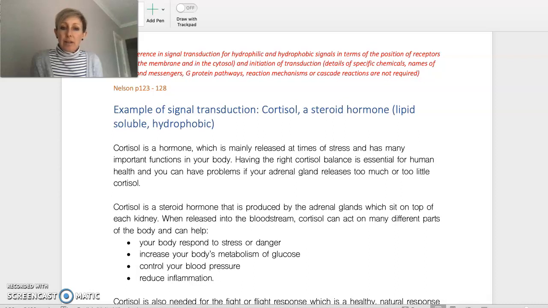I've decided to make this as a YouTube video so that you can watch it as you wish and work through the activity in your own time. If you choose to do this after doing some Biozones, then that's totally fine. If you would like to jump straight in, then help yourself.